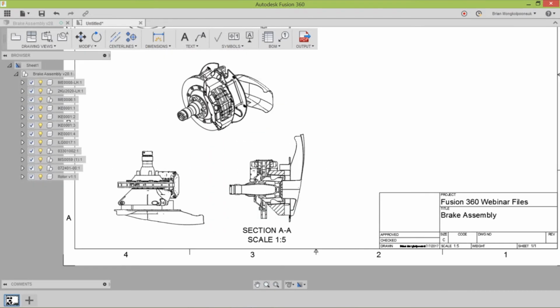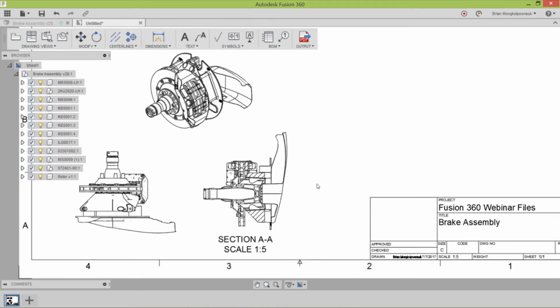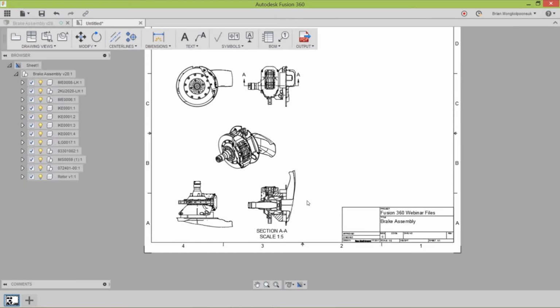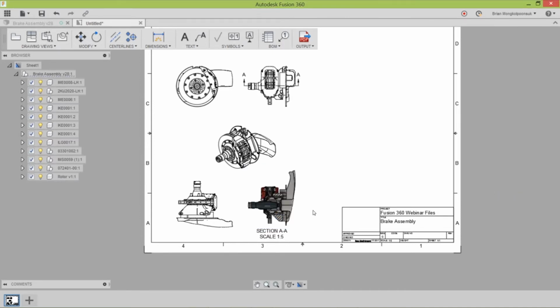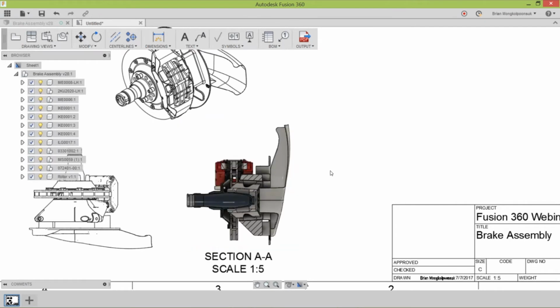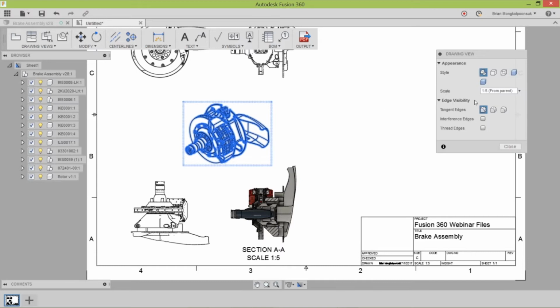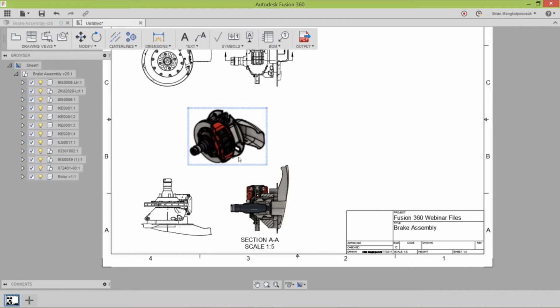And okay, so we want to see where the caliper is of this brake assembly, which is that red part, if you guys remember from earlier. But we can't really distinguish it from this view. To distinguish it, we can double click on this drawing, and instead of a visible edge appearance, we'll do a shaded appearance. And now you can see the different colors, and now you can see that the red part right there is the caliper and where it's located. And we'll go ahead and do the same by double clicking on this isometric view. So now you have a better visualization of it.